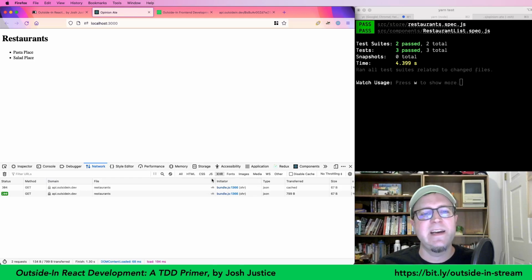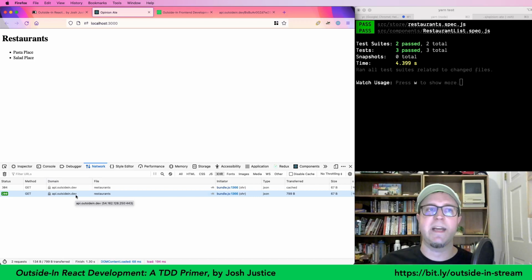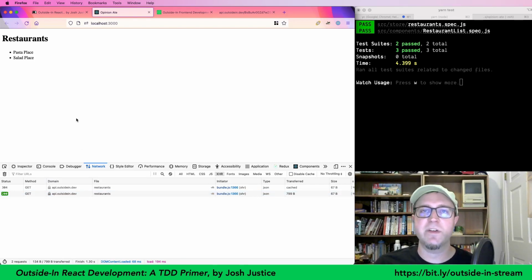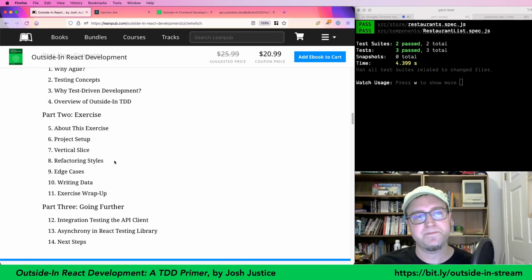I don't want to have to slow down my network request to make sure the loading indicator comes up. I'm not going to remember, or not going to be motivated, to make my web request error and make sure the error indicator comes up. So using test-driven development to handle those cases makes sure for me that they get handled, and it's really helpful for my motivation. Then after that, we have another chapter where we put it all together.